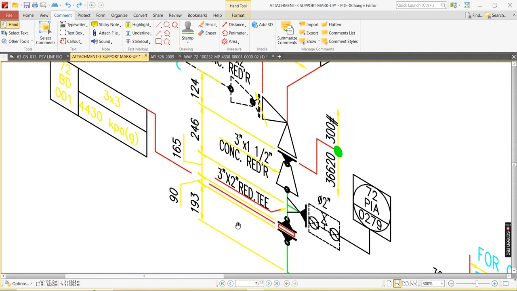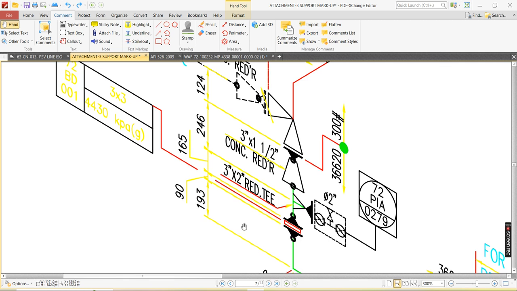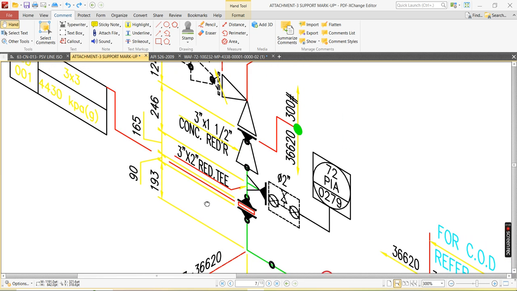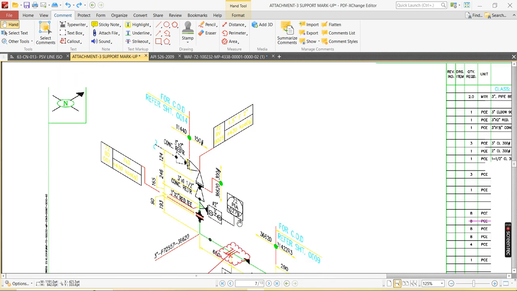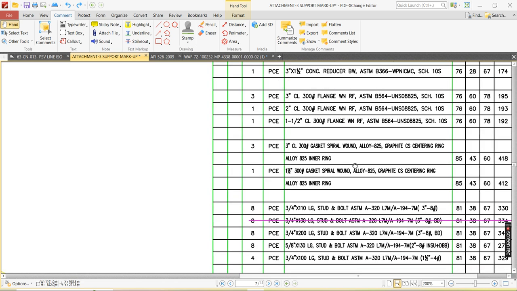And then you see, what is that? In between, is there some spectacle blind, or is there a change in pressure, I think so. 4430. No, this is a pressure indicator. Sorry, leave it. Any spectacle blind is a gasket flange, so there is no spectacle blind.